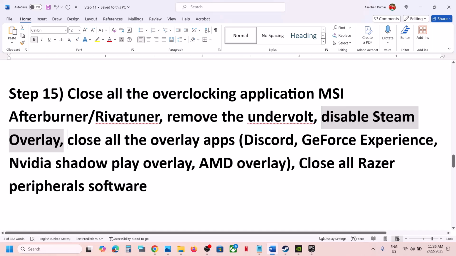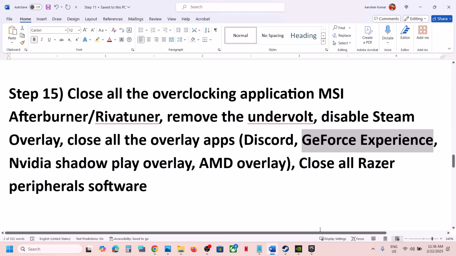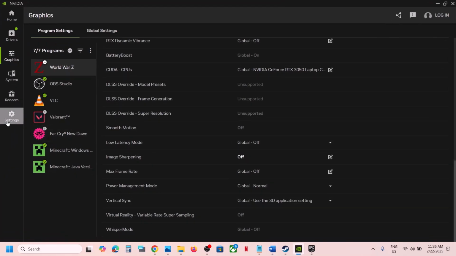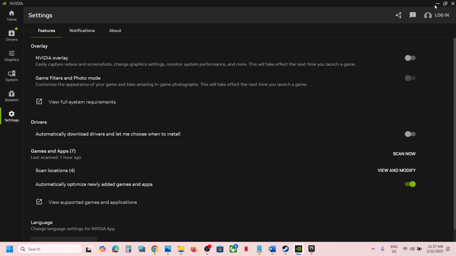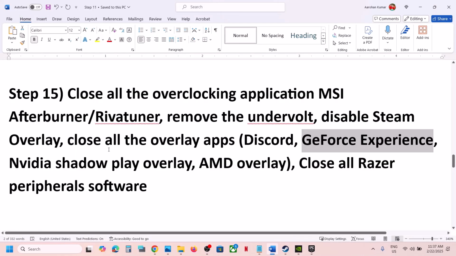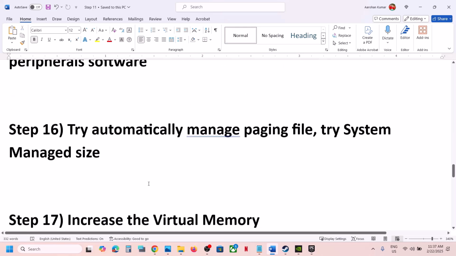Now also close all the other overlay applications. If you have Discord running, you can turn off the overlay in Discord. If you have GeForce Experience or the NVIDIA app running, you can go to the NVIDIA app, go to settings, and here you can see NVIDIA overlay. If this is on, you can turn this off, or you can simply close all the overlay applications and then launch the game. Also, if you have any kind of Razer peripheral software application running, close it.